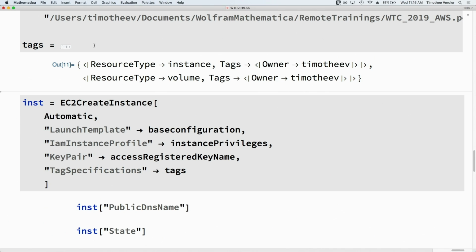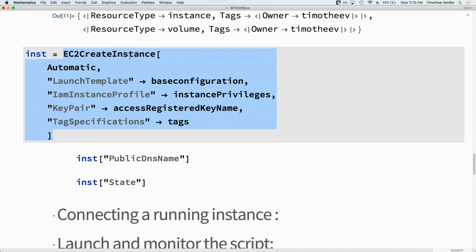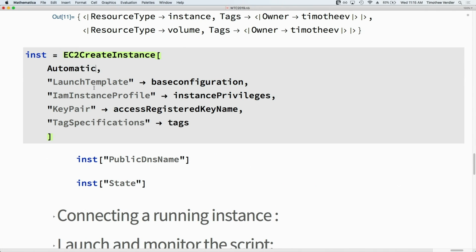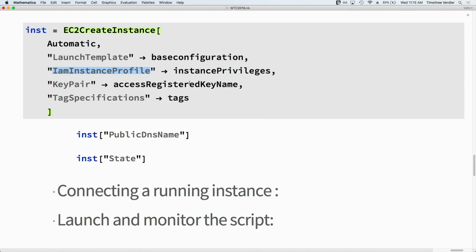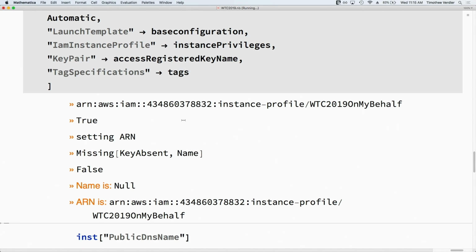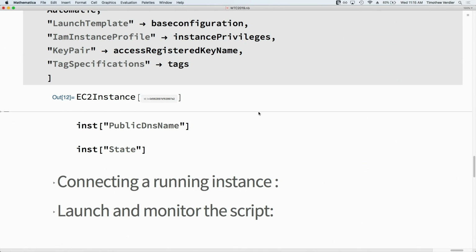Okay, so we have this. See, the instance owner is me. That's quite easy. Okay, and so the EC2 create instance call tells that I use the base configuration from the launch template, so I don't have to specify the AMI, and it also takes the instance privilege and the key I'm going to use to talk with the machine. Let's try this. Oops. Some debug echo from yesterday late evening. So here we got this instance that Amazon generated for us, as simple as that.